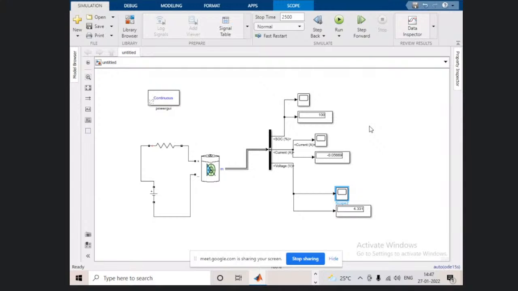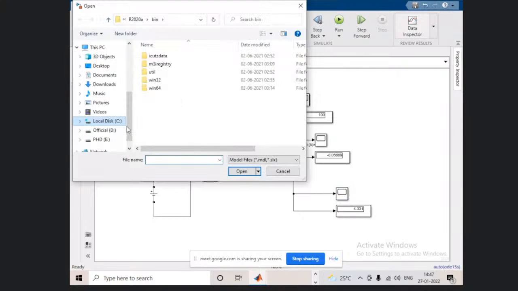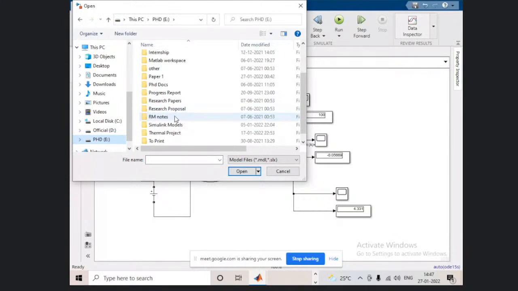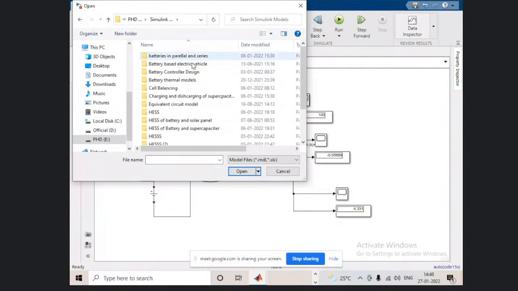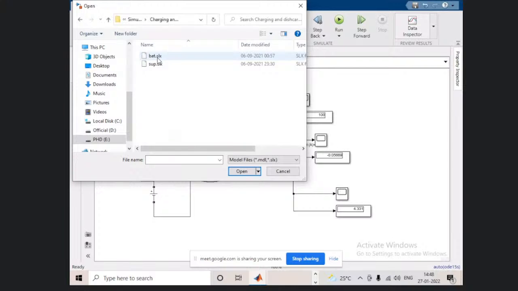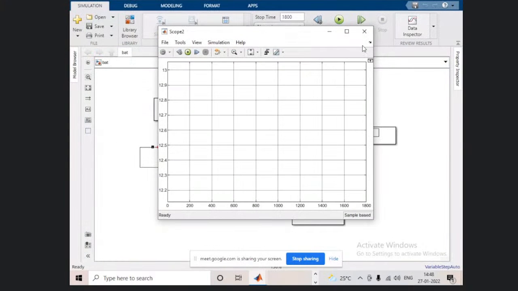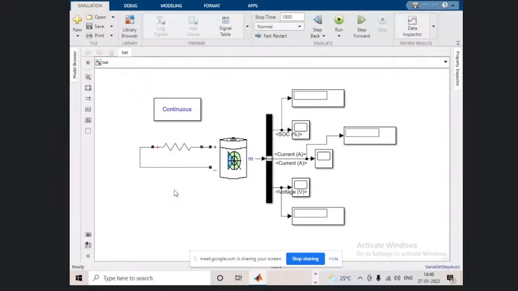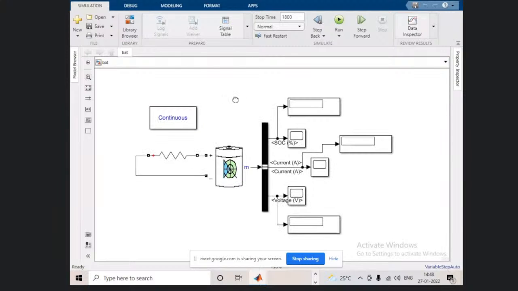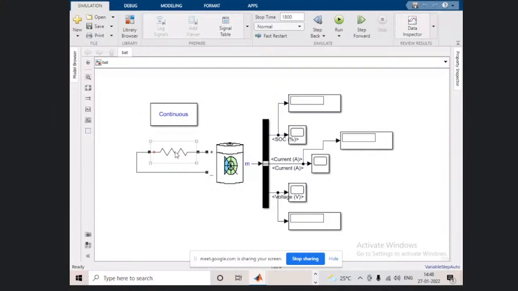Let me show you a different example for discharging. This is the same work I have done.